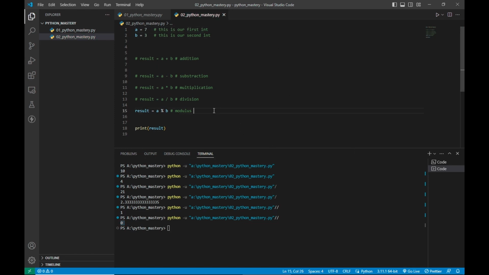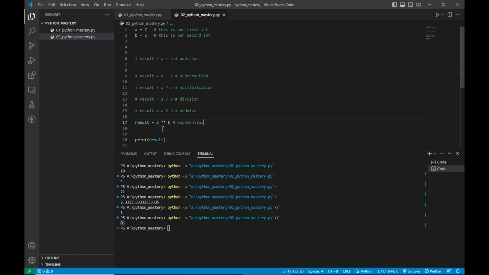So now after the modulus operator, there's another thing called exponential. What is an exponential? We put a double asterisk; with one asterisk we just multiply, with double asterisk we perform exponentiation.